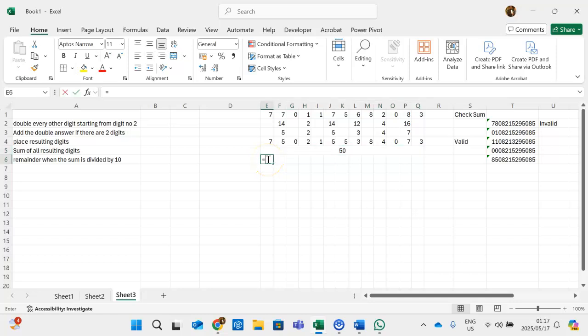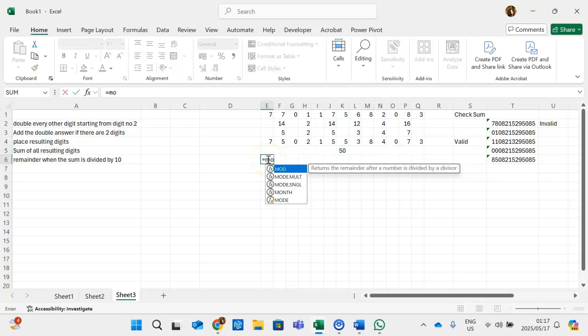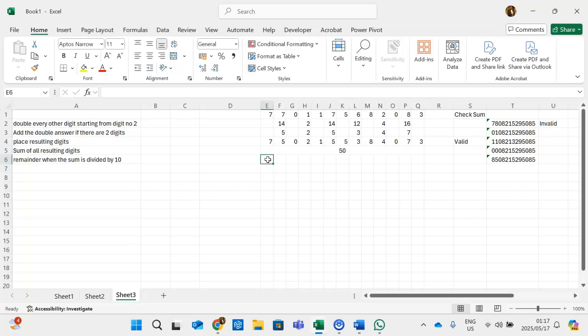Then for this one, I'm saying, okay, maybe let me do this. This is for training purposes only. When you divide 50 by 10, the remainder is 0, which is good. Excel has a function that gets you the remainder.